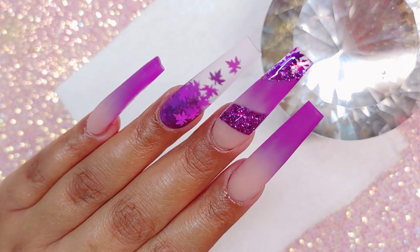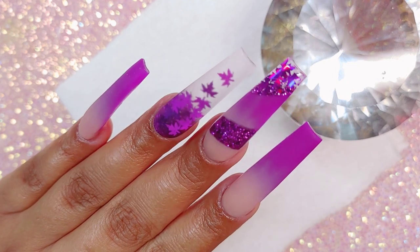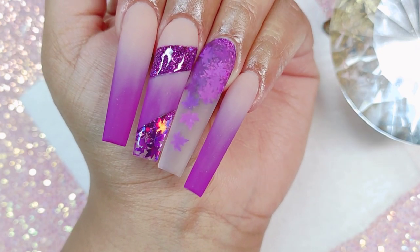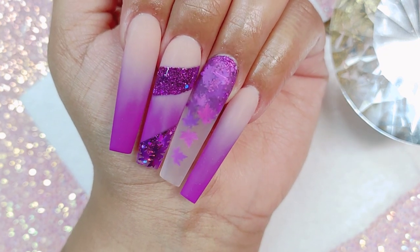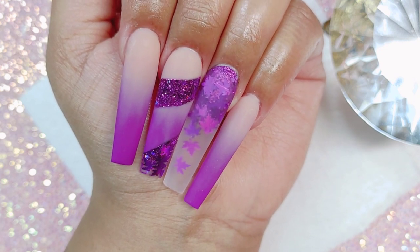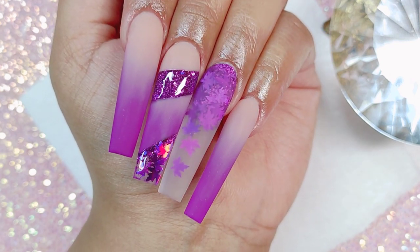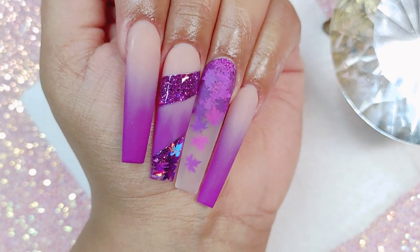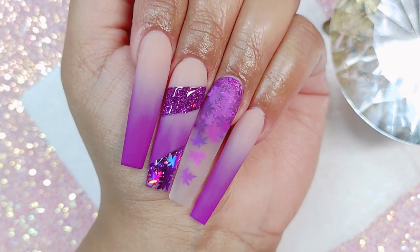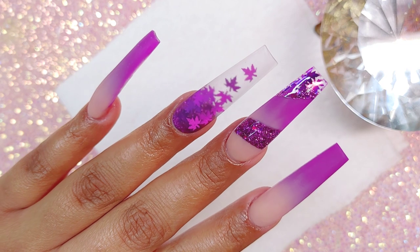This is what the nails turned out to be, and honestly I loved this design ever since I saw it. It is so freaking pretty — something different, purple for fall. Thank you so much for being here and for being so understanding. I hope to see you on the next one. I'll be seeing my English-speaking audience on next Friday's video. Thank you so much from the bottom of my heart — without you I wouldn't be here and my store wouldn't be where it's at. Stay safe, God bless, and have a safe weekend!